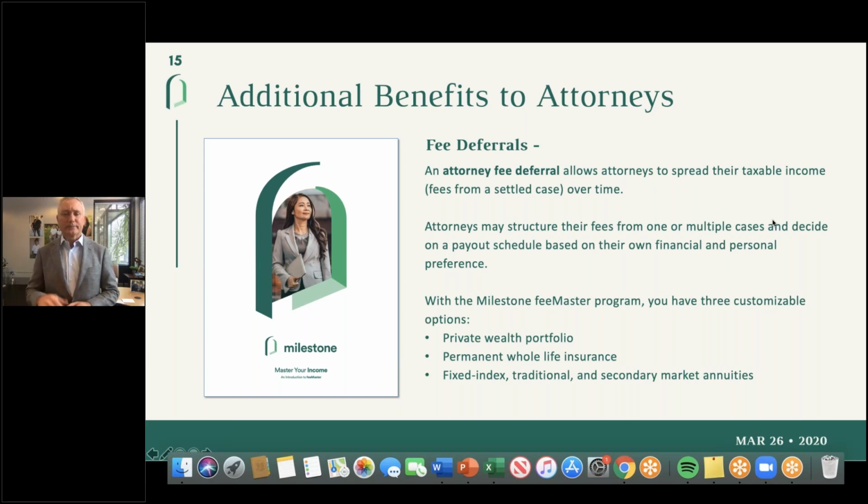So, biggest takeaway there is if you did an attorney fee deferral, you could do your entire fee and you could have it all paid back to your firm next year, and you could have it parked in treasuries or something very safe like money market. So you're not necessarily making a big investment decision, but you're controlling your timing, and that timing is critical year over year. Next.